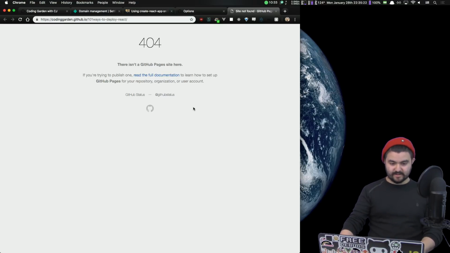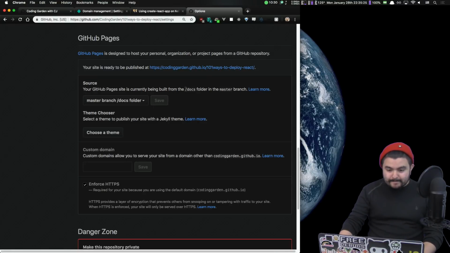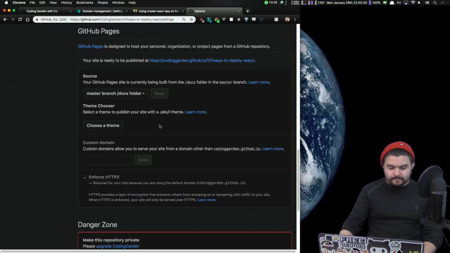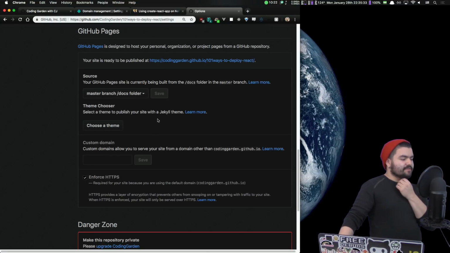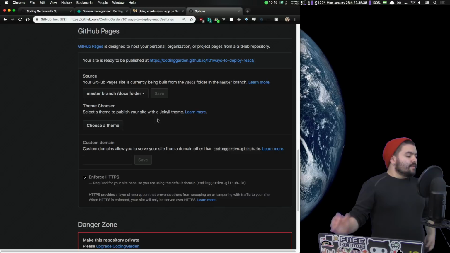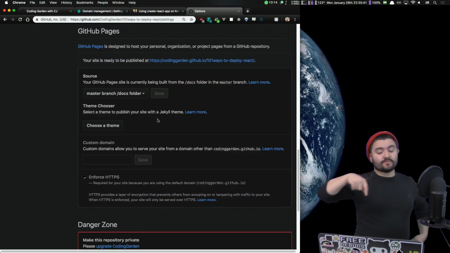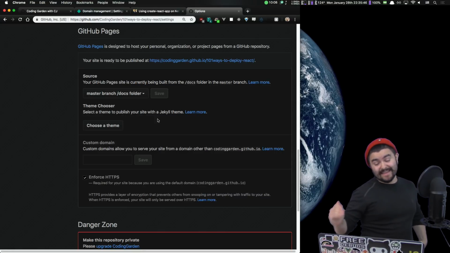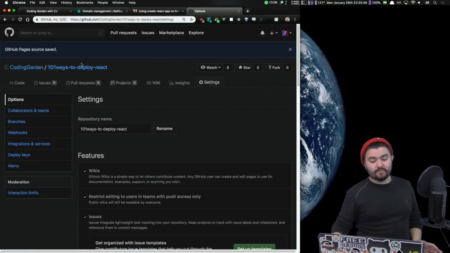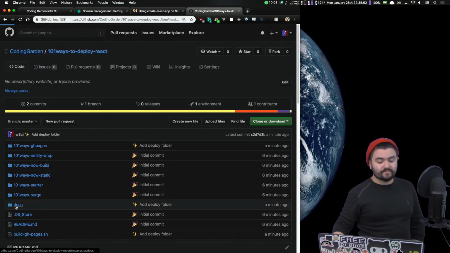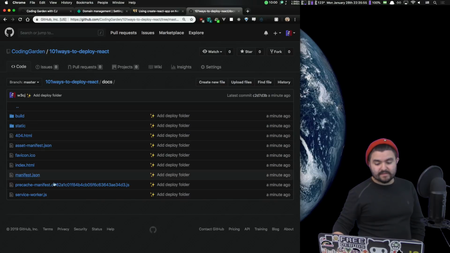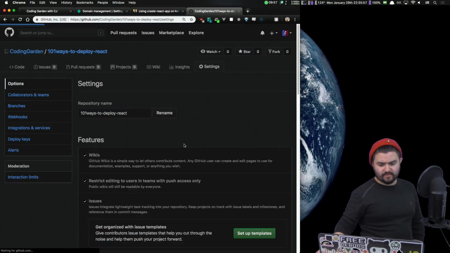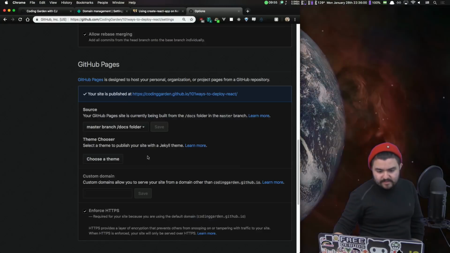There isn't a GitHub Pages site here. What? I'm curious if it's going to try to build it because it thinks it's docs. But so Andrew is suggesting removing the docs folder. The only issue with this is the docs folder has to actually exist in the GitHub repo for this to work. So you wouldn't want to remove it. You actually want it to be there, because that's what it's going to use for the deployment. I'm not sure if it has to do anything else.